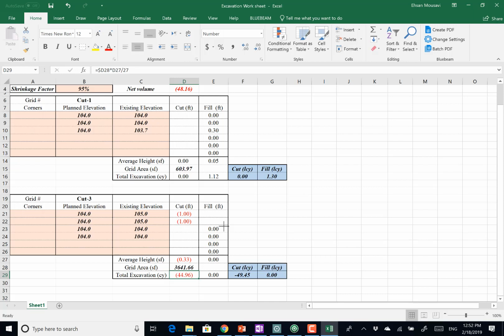In the first approach, this will be your workup sheet. In the second approach, you use this to calculate the average height and then punch the average height into your on-screen takeoff. Just make sure that if you use the takeoff tab, you apply your swell and shrinkage factor, because it's not built into this file. I think this is easier, but that's my perception. You might think otherwise. Sound good? Yes, sir.